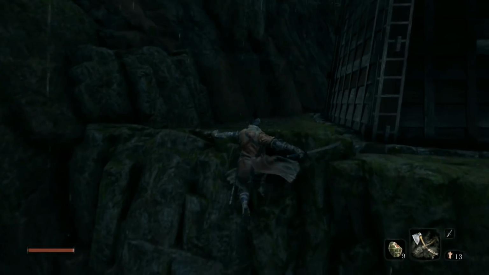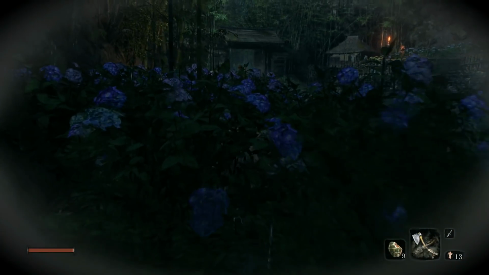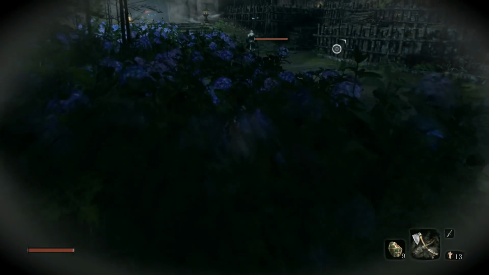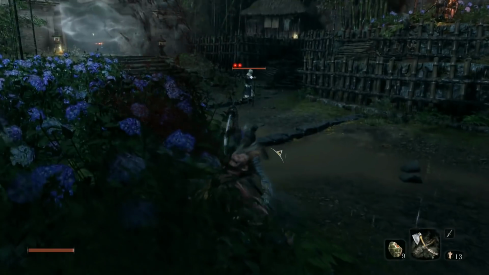Now we can jump back up, and there's going to be some grass here that we can crouch in, and we're going to just kind of roam over here. You can actually lock on to the archer. And that guy is far enough away that he will not see us. That's the boss enemy right there.